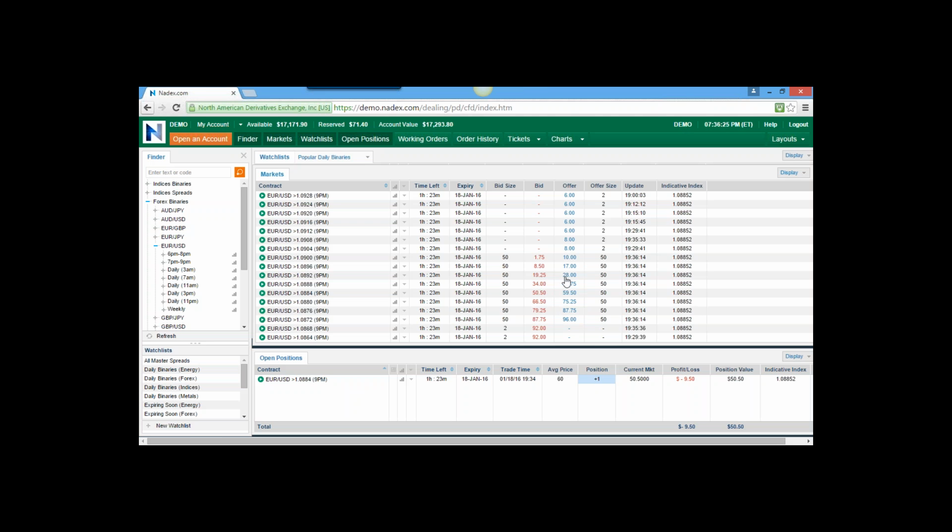So whether the price is going up or going down, I bought this contract. So what right now on the Nadex exchange can I sell that contract for? That price right there, which is this price right here. So how is my profit or loss determined? Very easy. It's determined by where I bought in compared to where I can get out right now. And that's this number right here. So whether I buy one of these contracts and want to get out of it, I can look and see what price I can get out of it at the time. Or if I sell the contract, what can I buy out of it for? What can I get out of it for? Does that make sense how that profit and loss is determined?